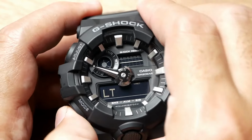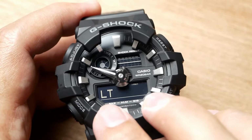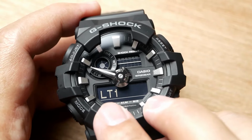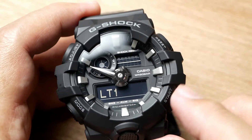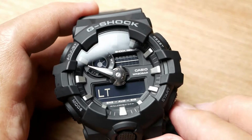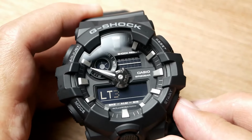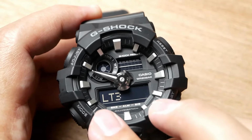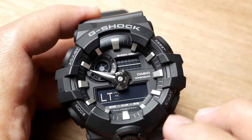And then press the mode button. Now is the length of the backlight or of the illuminator. LT1 meaning the length is 1.5 seconds. And if you press the start button, it will change. And LT3 is 3 seconds. So you can choose 1.5 seconds or 3 seconds.